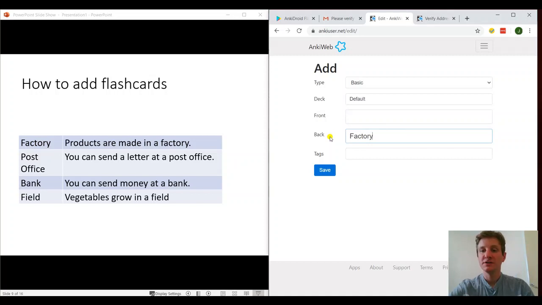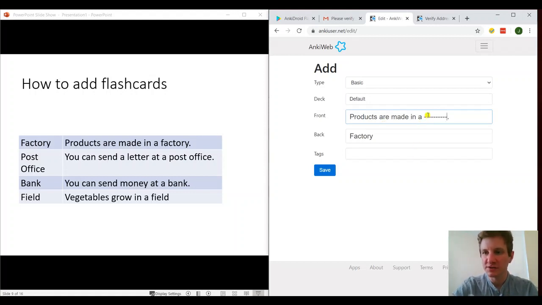Now, type the word you want to learn in the box that says back. Now, type the sentence into the box that says front. Products are made in a factory. Full stop. Now, the next thing you have to do, which is important, is delete the word that you want to learn from the front of the card and replace it with a line like that.